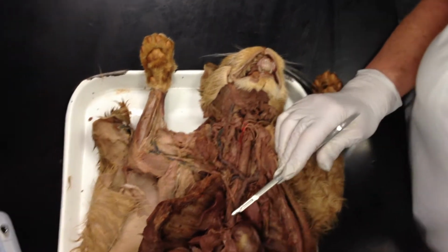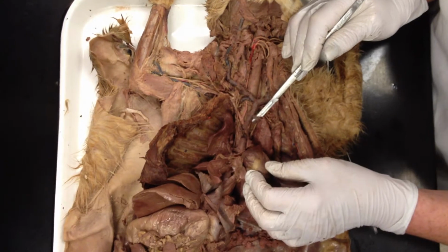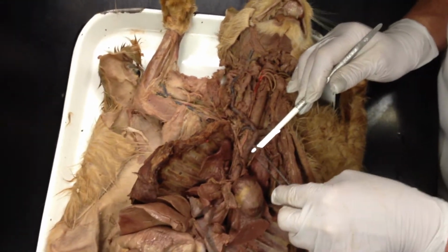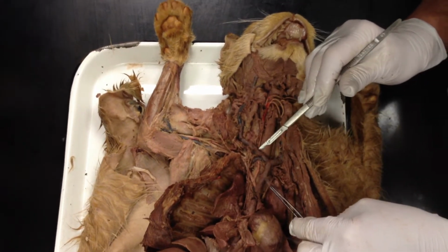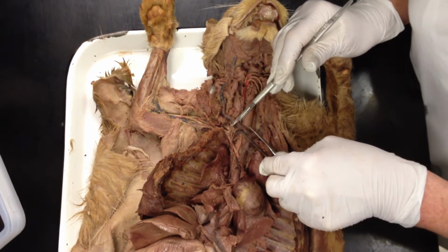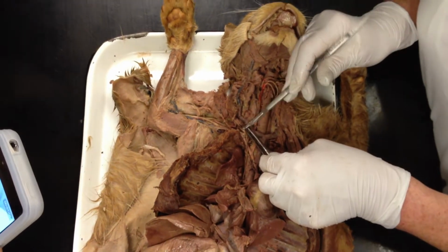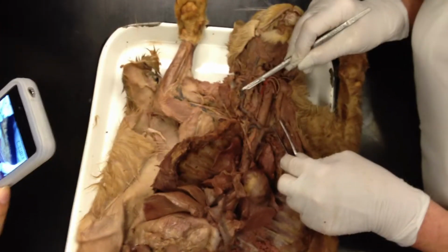Okay, what we have is the superior vena cava showing the internal thoracic and internal mammary. So superior vena cava will be fed by the brachiocephalic on both sides. Brachiocephalic will also be fed by the subclavian on the right as well as on the left, and external jugular.